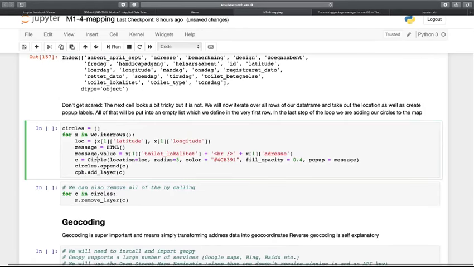So now it gets a bit trickier. Don't get scared. I wrote here, don't get scared. The next cell: we will now go through each row and put them on the map. So what do we do here? We say wc.iterrows, and iterrows will give you an iterator which will go through each row of this thing.